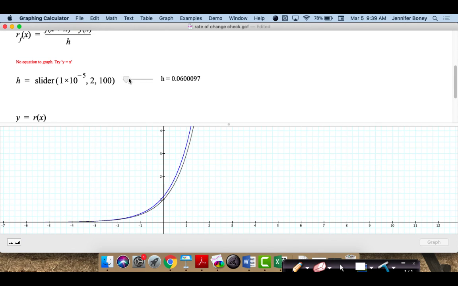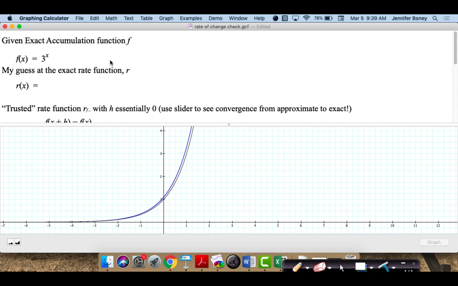Something that I could say about it is, whatever the rate of change function is, it seems to be exponential also. It's the same sort of function. It's just not exactly 3 to the x. It's a little bit off. And in this case, you can see the derivative is the one that's on top here. The y values are a little bit above 3 to the x's y values. So let's take a look at some other exponential functions.